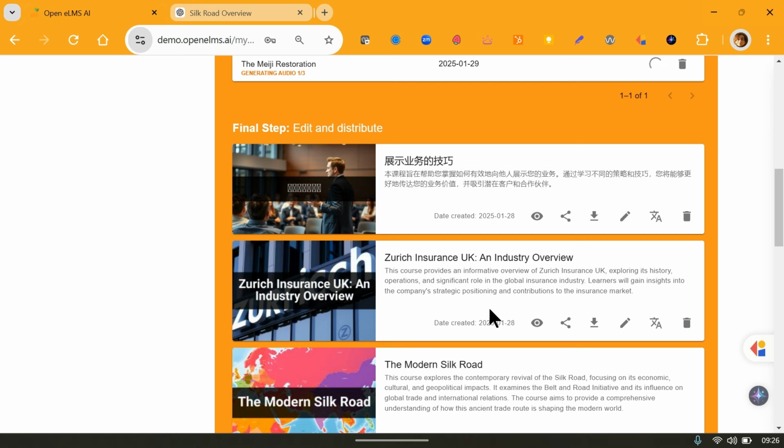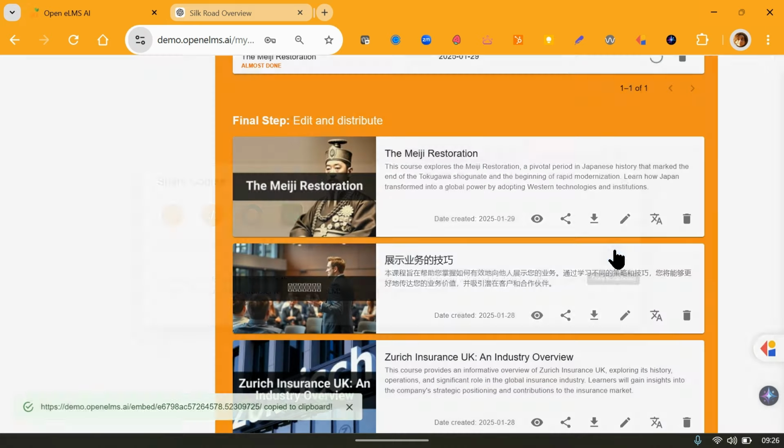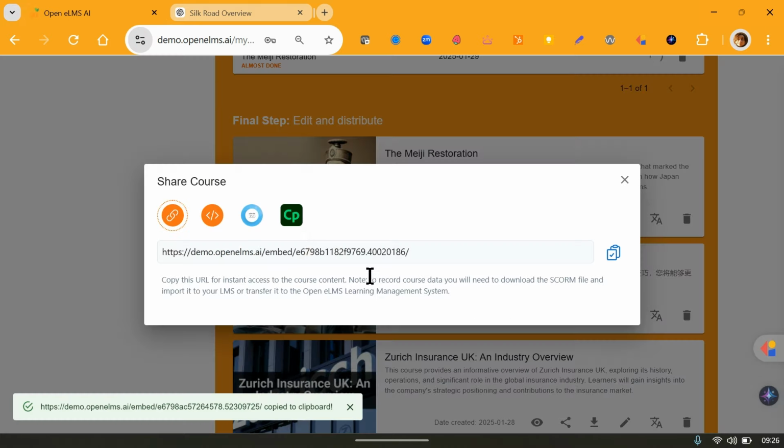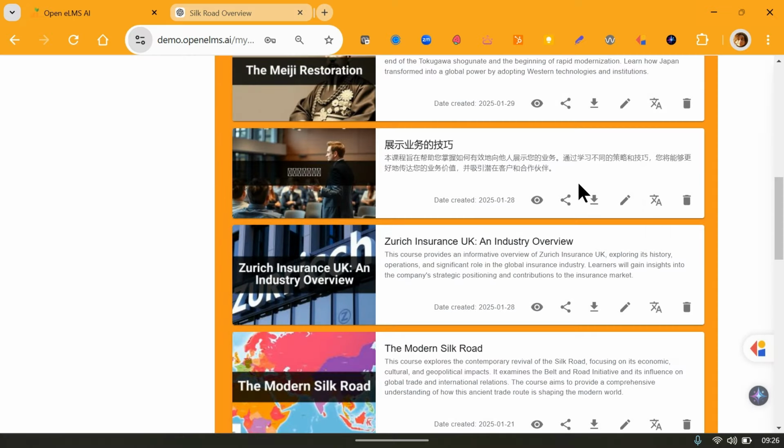Other stuff you can do. So once we created our course, how do we get it out there? How do we get it out there to the learners? We can do it in a number of different ways. We can share it via just a URL link. So you copy that, and that's then shared. You can embed it on a website. You can embed it in Articulate or Captivate. That's other e-learning programs, so you can make that part of those other e-learning programs. You can download it as a SCORM file and put it on any learning management system. So SCORM 1.2 or 2004, you can do that. And you can translate it into a different language if you want to, so you can basically press that button and it will translate it into a different language.